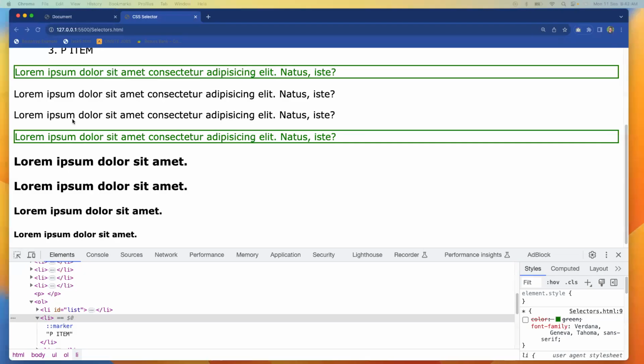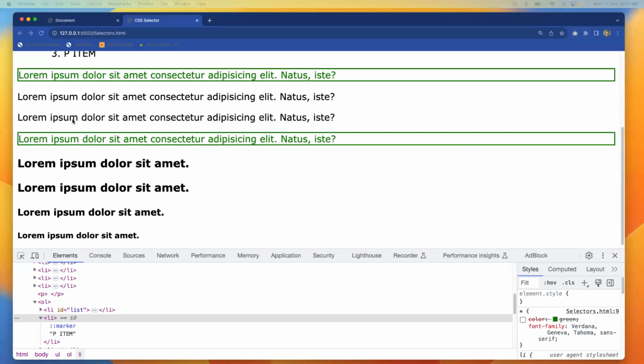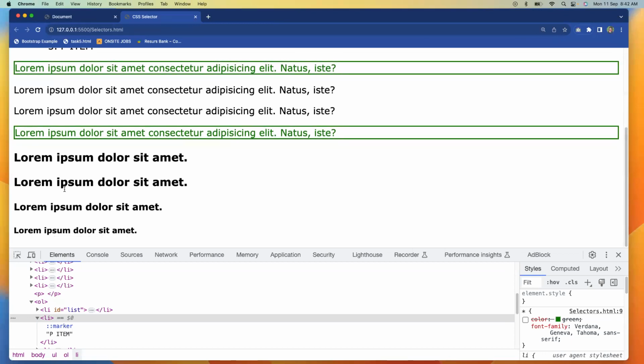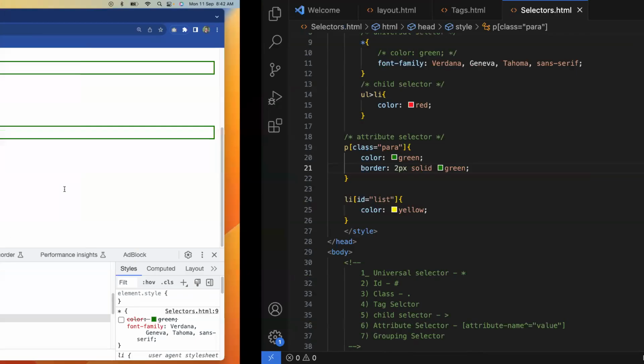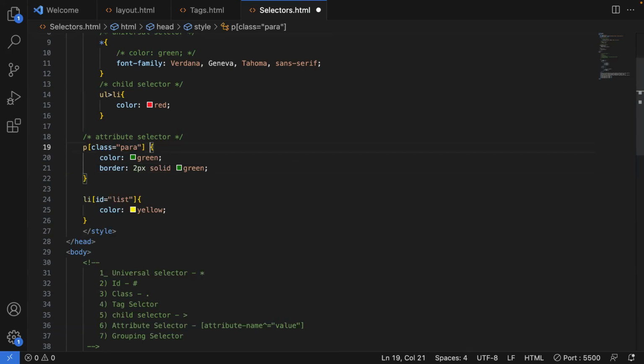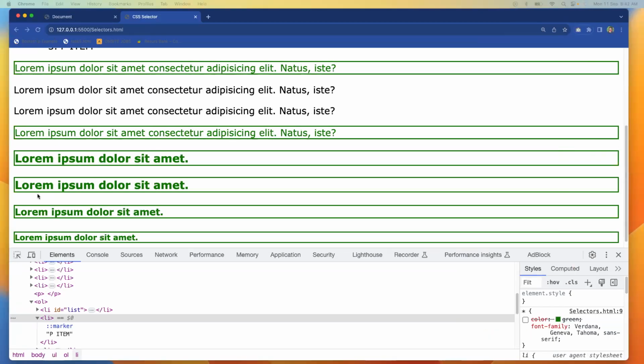Okay, given like this. So I want the color for my heading items, but I don't want the border. What will you do? As per what we discussed, if I give here comma h3, comma h4, comma h5, what happens? Headings also will get the border.